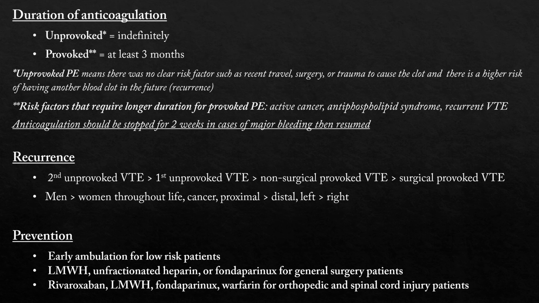Prevention. When do you prevent? Or how do you prevent? For low risk patients, as we said, you usually give early ambulation. Let them move quickly. Don't just let them stand there and clot more. Sometimes, especially for DVT, they think, oh, maybe we're going to move the clot, and it's not. For low risk patients, just early ambulation is better. Okay.